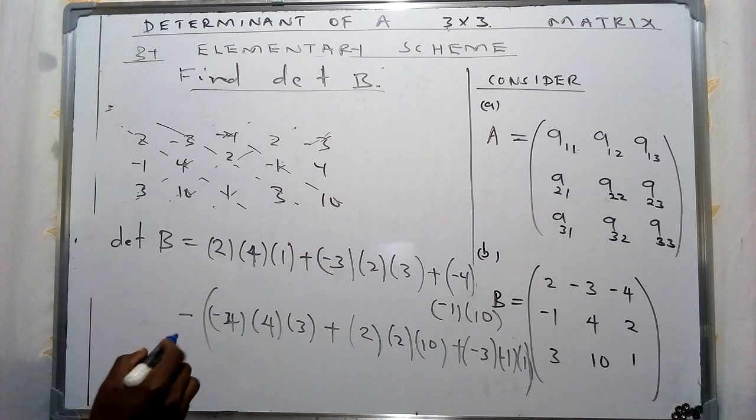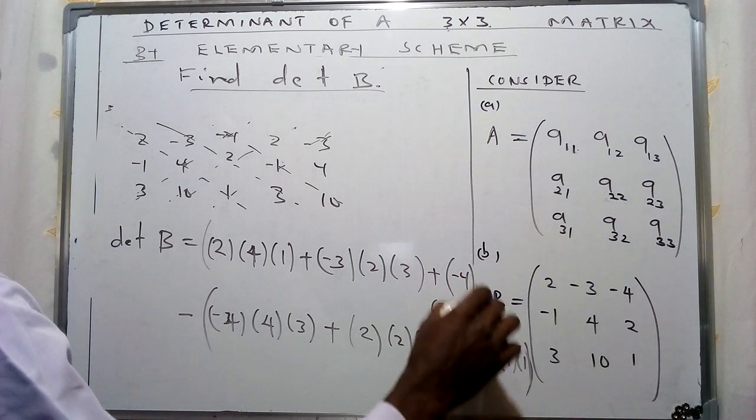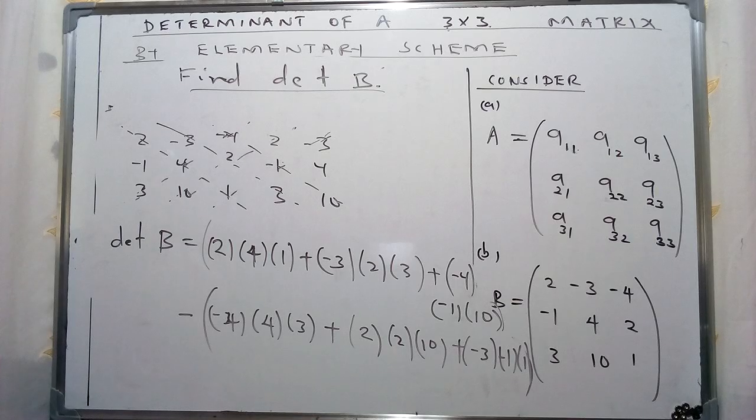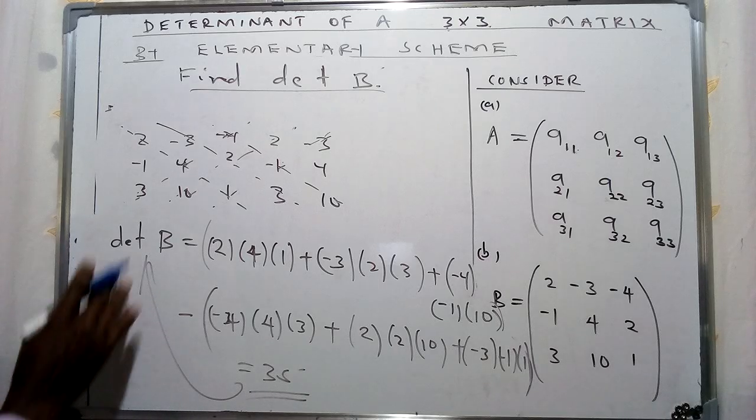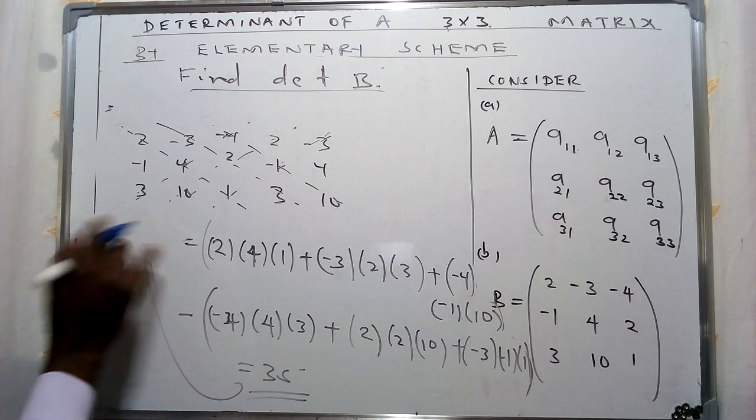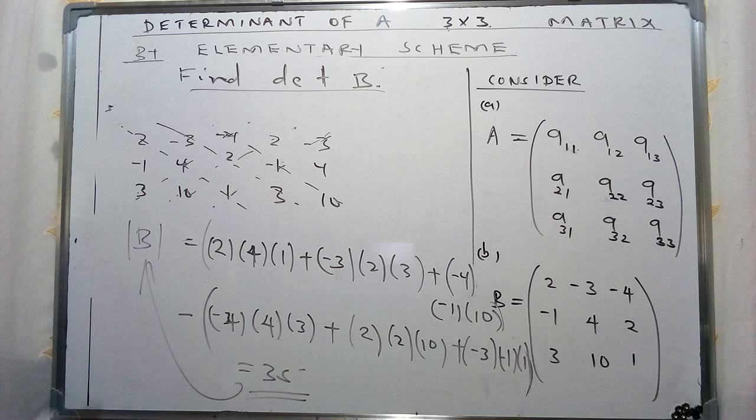And if we try to do an evaluation of the sum of the first set of values and of course the second one, I'm going to get this one as a positive 35. And this is going to be forming the determinant of this specific matrix, which I've just shown at the bottom right side of my board. So this specific scheme is going to be used in obtaining determinants of square matrices of 3 by 3, which I've just given. And therefore, that's going to be giving us the determinant of various range of matrices, which we are going to come across using this specific approach of elementary scheme.